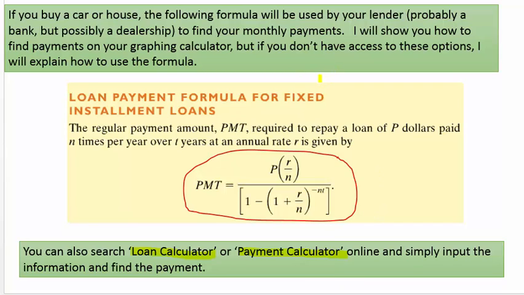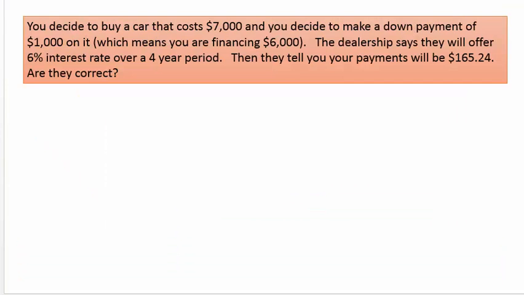I don't want to show you how to do that because I'm not sure what the legalities of me showing another website is on a YouTube video. I am going to show you though how to find payments using your graphing calculator. So that's what I'm going to do first. Then I'll show you how to use this formula here. And like I said, you can then check it against the loan calculator that you use from online. Guarantee if you Google loan calculator and then use the very first option, I bet it works just fine. It did for me.